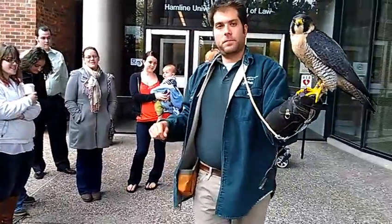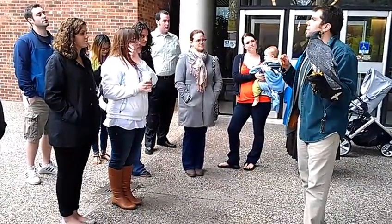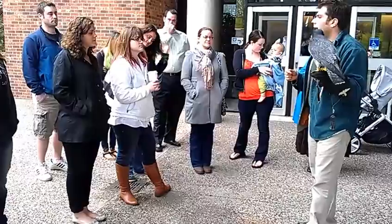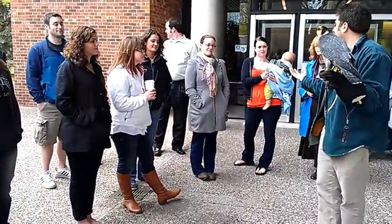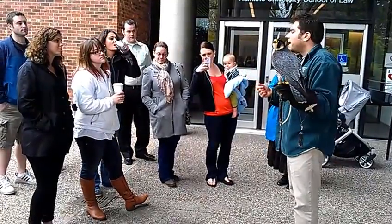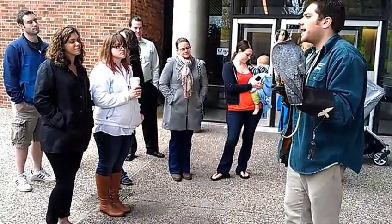Do the females not get along, or is it just not in their nature to be together? I would say it's the individual. We have three female peregrines right now, and if I walk one by another you'll see some territorial posturing. But for the most part I can tether them on a perch with enough space between them and they're just used to seeing each other every day. We pass eagles, hawks, and owls. We have one peregrine who doesn't like eagles — she starts to scream and do warning displays, so we honor that by avoiding having her see eagles. We could train that tolerance, but why increase stress unnecessarily?